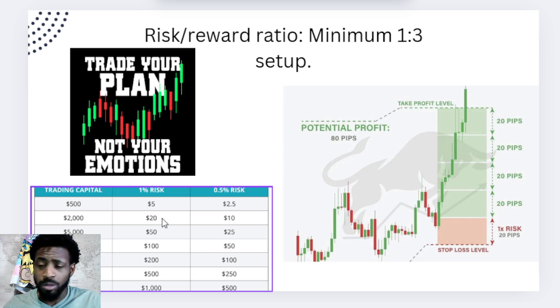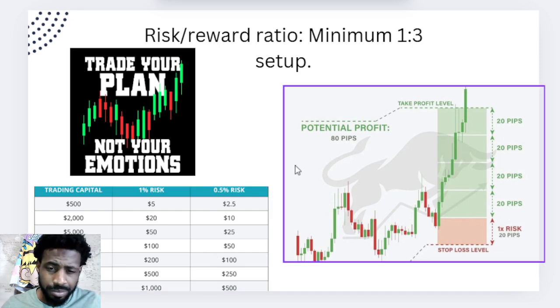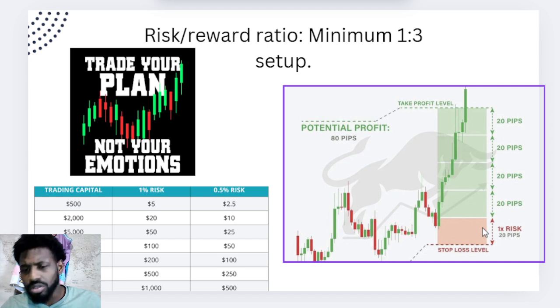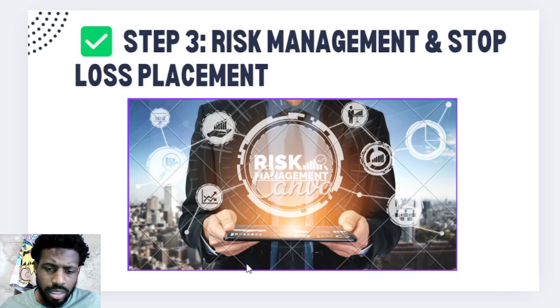Because people just want to make money, but instead, you should look for a profit target. Okay, this is my profit target. A lot of times, people look for support and resistance for their profit target, or supply and demand. As you can see right here, we're risking 20 pips. 20, 40, 60, 80 pips. Take profit. Boom. That's actually a 1 to 4 ratio, which is really pretty good. But if you follow your strategy, you can do that. Test your strategy out as well.